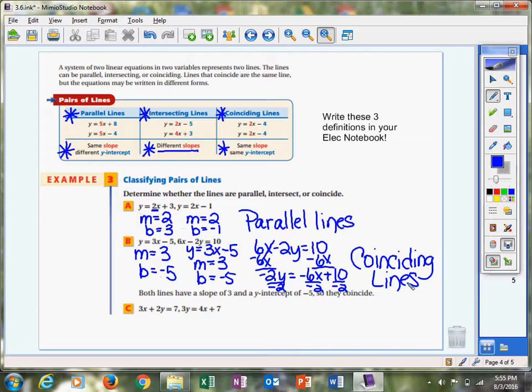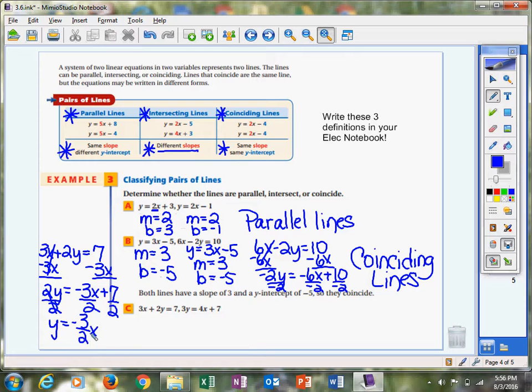All right. So let's look at letter C. Not really in a good form that we could use. So let's take 3x plus 2y equals 7 and let's rearrange this so we can accurately tell something about their slopes and their intercepts. All right. Now divide everything by two. And it looks like this first one has a slope of negative three halves and a y-intercept of seven and a half. So slope, negative three halves, y-intercept, seven halves.